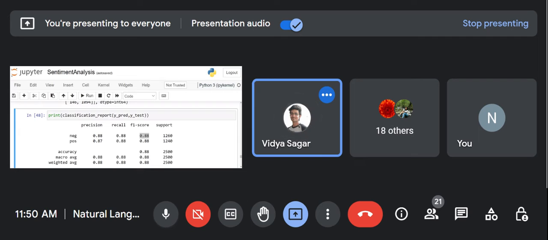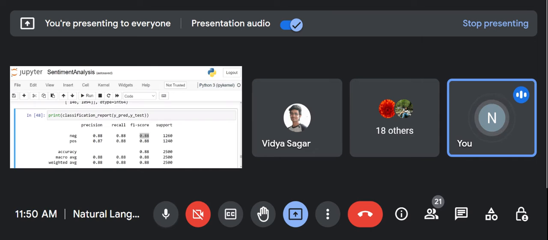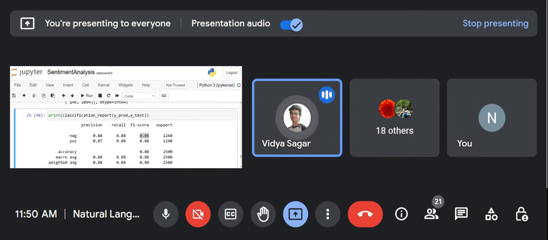And one thing more, I was trying to build a sentiment analysis for Romanized Hindi words. In that scenario, how can I proceed? Can you please let me know? Romanized, like "Ram kha raha hai", like we write in English, right? That is Romanized Hindi.